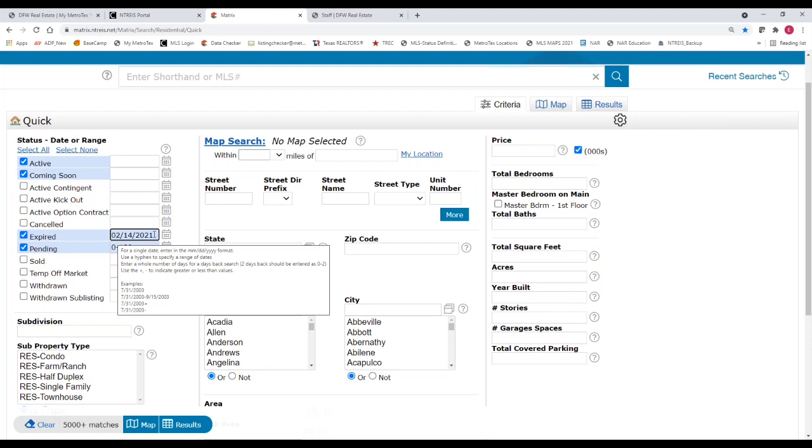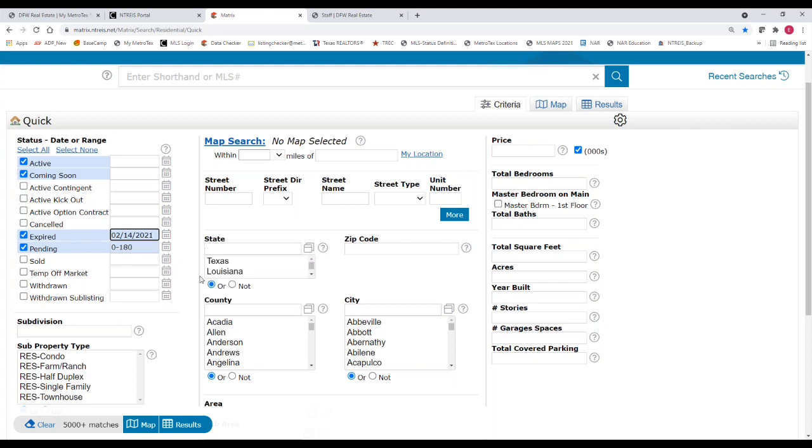If you want to look for Valentine's Day and prior to that, you put in a minus sign. If you want to look for Valentine's Day to today and forward, you put a plus sign. If you do want to look for a range, you can do that and then simply go ahead and put in the other date. So let's go ahead and do today, and that would be the range.